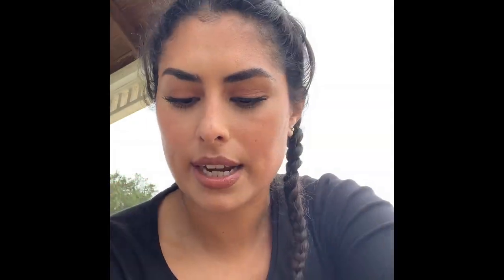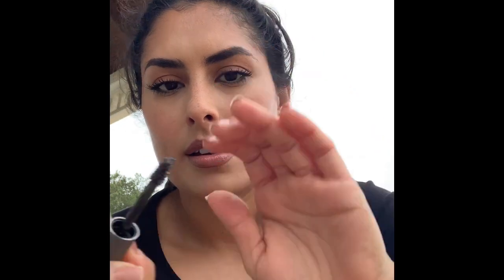Next item is my Well People Expressionist Brow Gel in shade Dark Brown. This is definitely a dupe for the Benefit Gimme Brow — it's a little tiny brush just like that one. I can get right into my arch, and then I like to actually sweep my hair forward and slowly sweep it through. It just stays all day and doesn't move — it kind of just seals in my brow. So if you're a low-maintenance brow person like me, this is a must-try. I'm going to keep it in my collection — I love it.